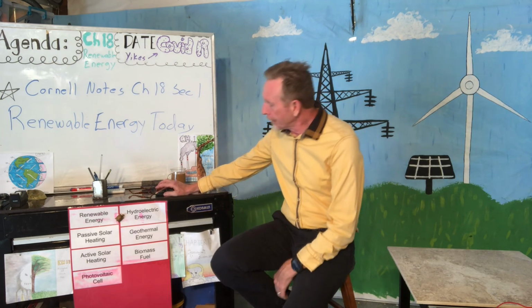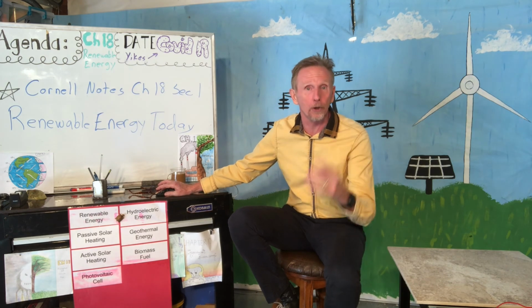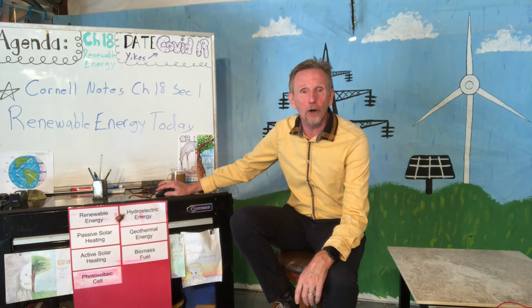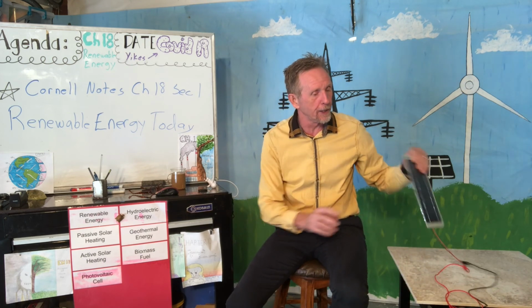Now, interestingly enough, photovoltaic cells wasn't a vocabulary word. Probably should have been, my bad, I was forgetting. It is: photovoltaic cells. This is what you and I think of as solar energy. This is where you have the solar panel out there and it's converting the sunshine into energy.